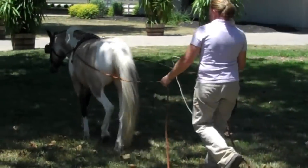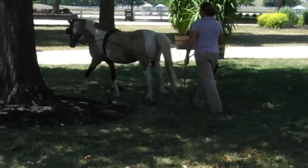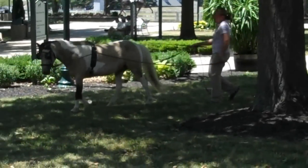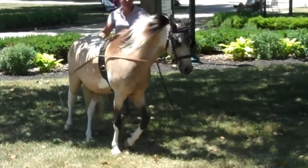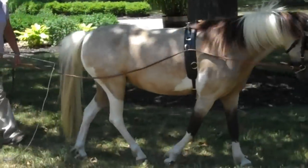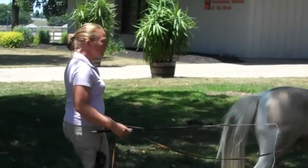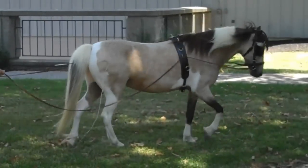Kimba is actually a professional show pony, but right now Lori is just doing a little training work with her here at the park. Pretty soon we will start driving Kimba and another mare that came in with her around the park. So let's see what else we can find out about Kimba.